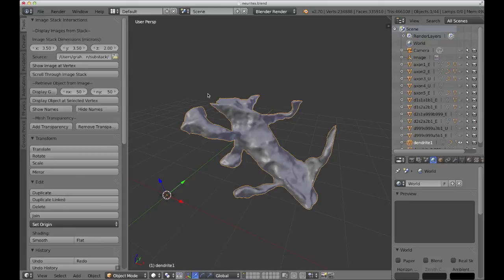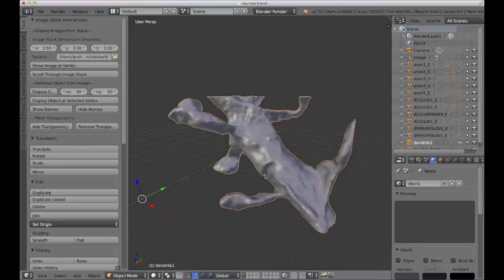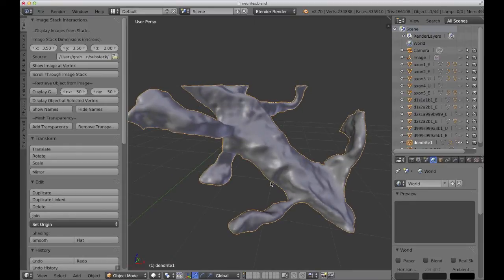Here in the 3D window of Blender we can see the reconstruction of a small segment of a neuron's dendrite. From the shaft of this dendrite we see protrusions that are dendritic spines, and it's onto these that most of the synaptic connections are made in the mammalian brain. And in our analysis of neuronal ultrastructure, we may want to understand the morphology of these structures, and it's this that the NeuroMorph tools allow us to do.